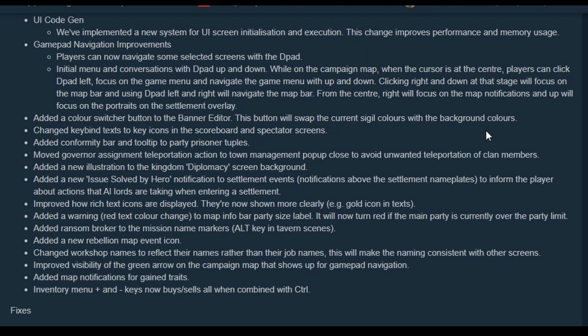Added a new rebellion map event icon. Changed workshop names to reflect their names rather than their job name. This will make the naming consistent with other screens. Improved visibility of the green arrow on the campaign map that showed up for gamepad navigation.